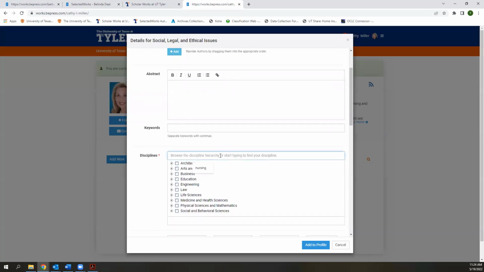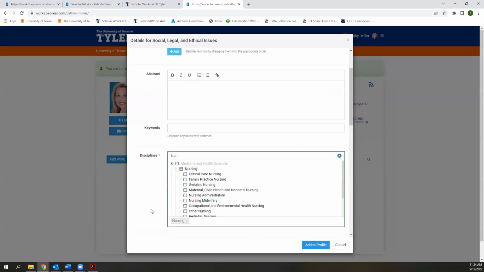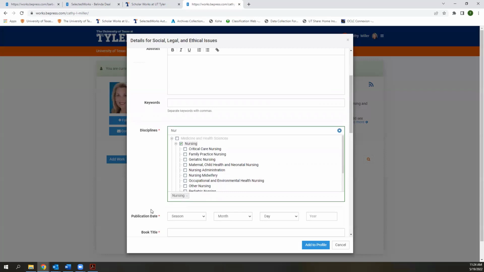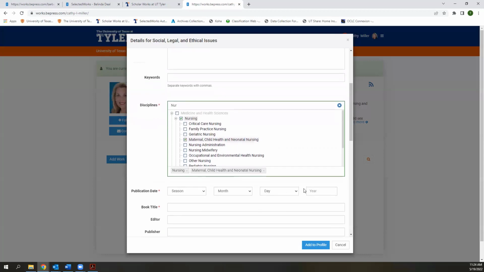It looks like the book itself is about nursing and women's health. So the discipline will probably just put nursing. And again, you can add more to here. It looks like maternal newborn. So we'll put maternal nursing. Publication date, looks like 2022.